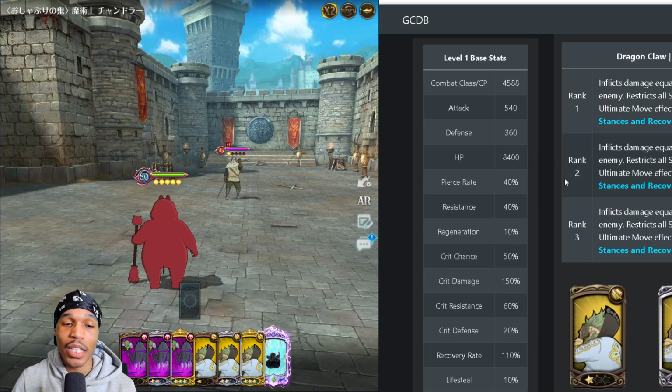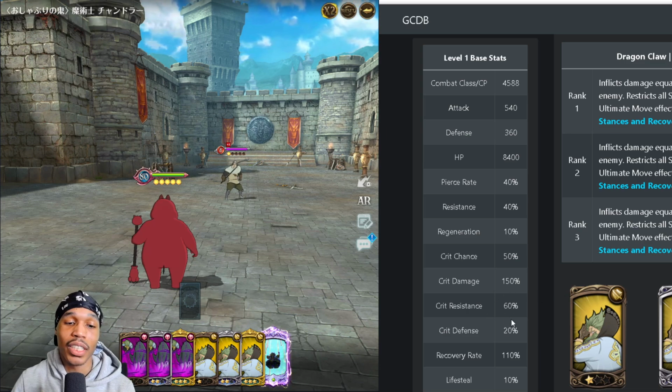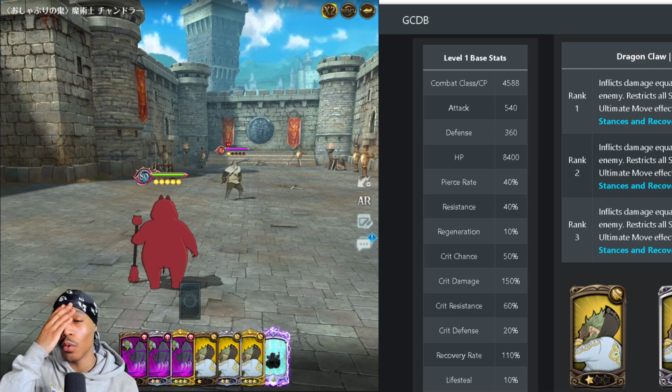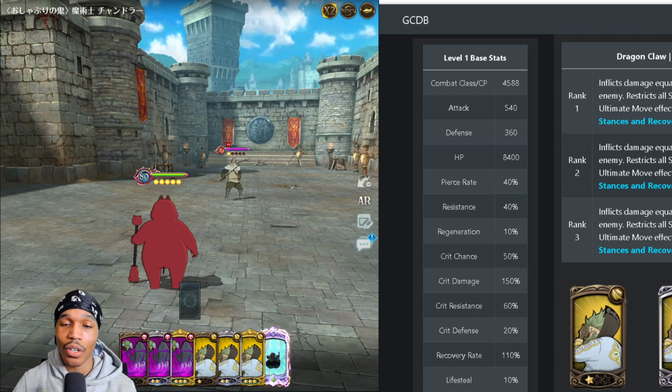So these are base stats without costumes, I'm pretty sure. Pierce rate 40%, resistance 40%, regeneration 10%, crit chance 50%, critical damage 150%, crit resistance 60%, crit defense 20%. Recovery rate 110% and lifesteal at 10%. So it's a pretty, pretty good stat line. Like I said before, his counter card would be the best thing you'll probably use on this guy. You're most likely going to use his counter card.